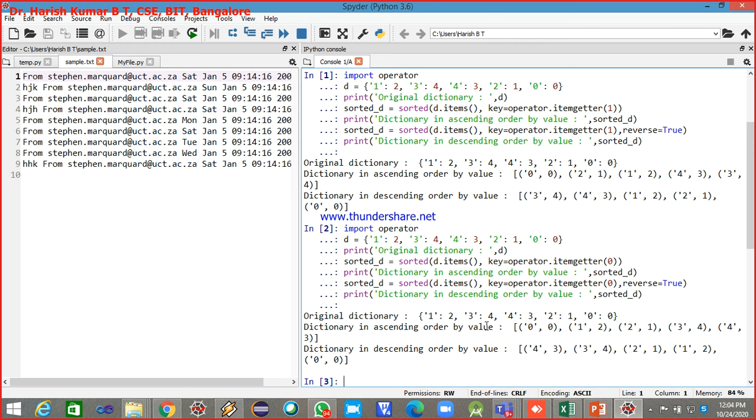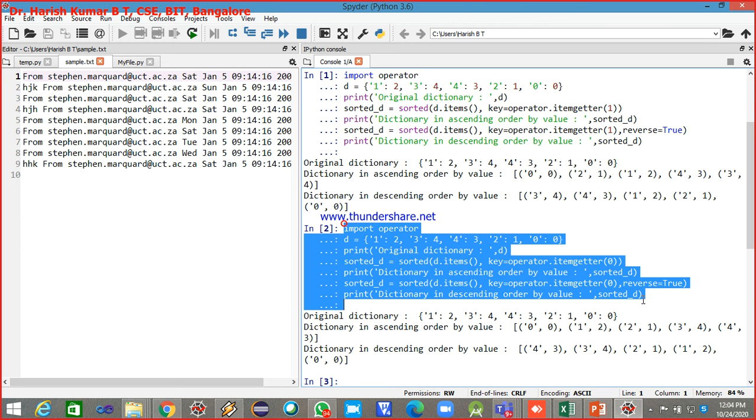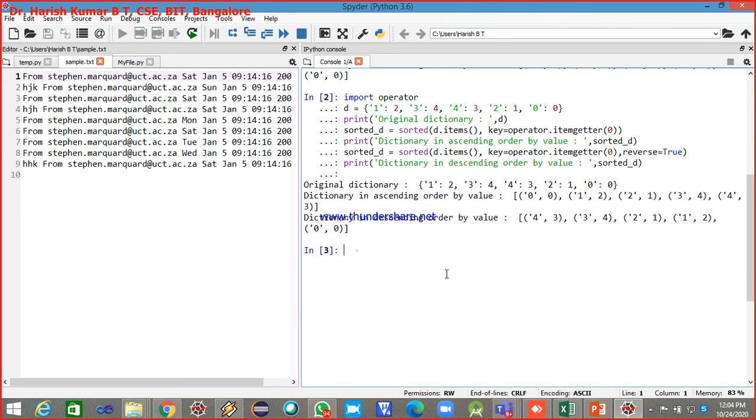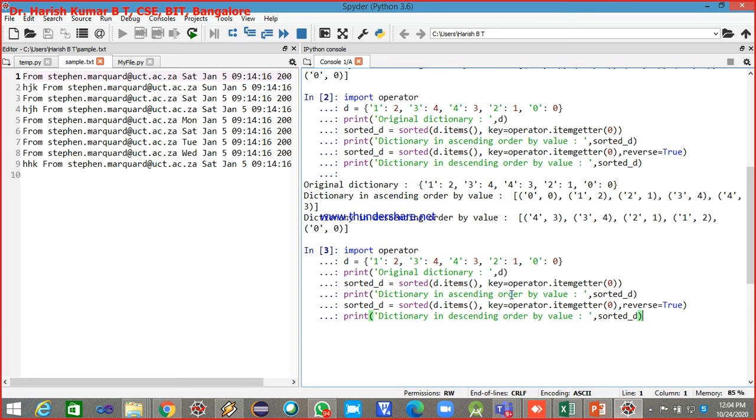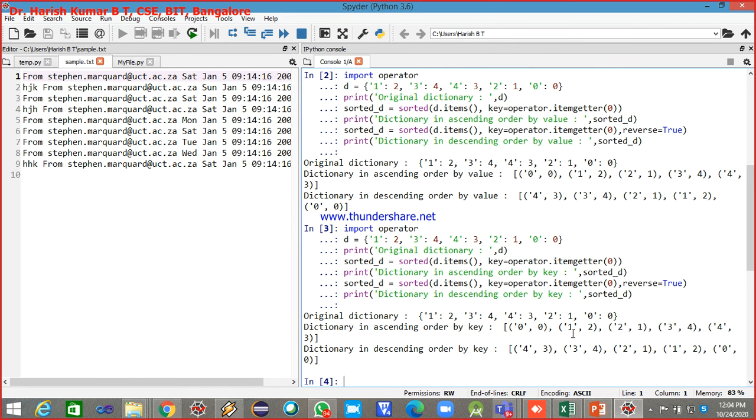Sorry, I have to change this. This name still says value, but it is not sorted on value now, it is sorted on keys. Let me modify. Sorted by key, and this is also key. So this is okay.